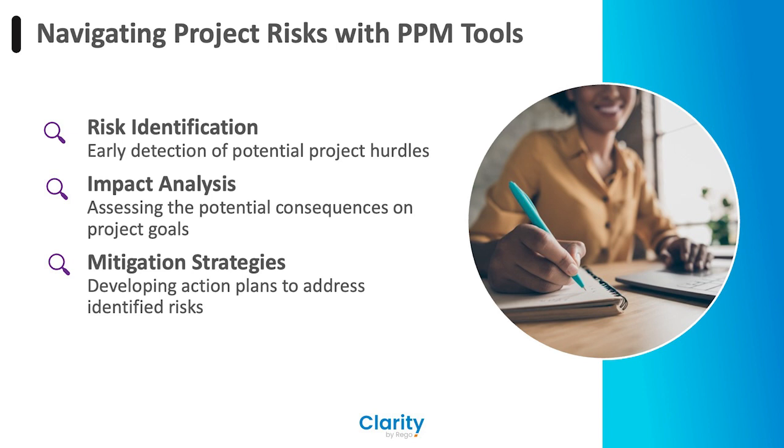So before we ever even invest, before we ever start throwing people at it, we have some way of looking at the work itself and understanding how it fits into our organization and what that risk could look like. This is oftentimes a step folks skip, but we want to make sure your tool really supports this. Then you look at your landscape. Is this going to align to our architecture? Are we trying to do something that's going to be in conflict with our organizational mission? Let's really make sure we're looking at that as part of your business case and overall planning piece.